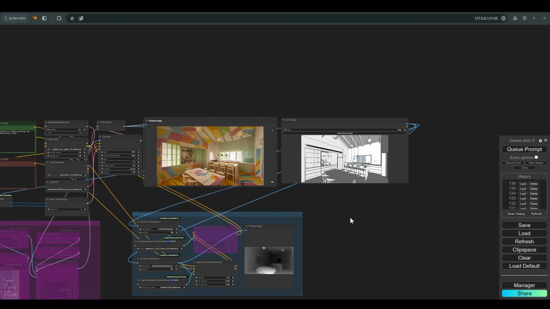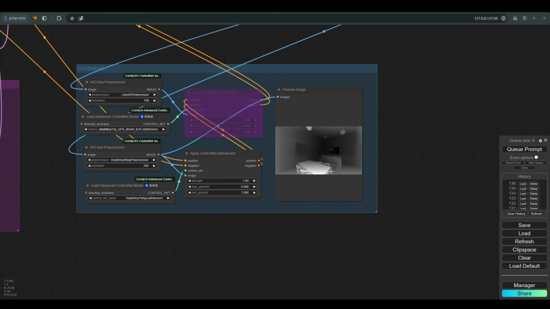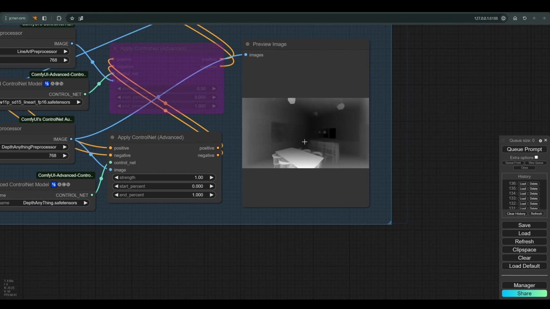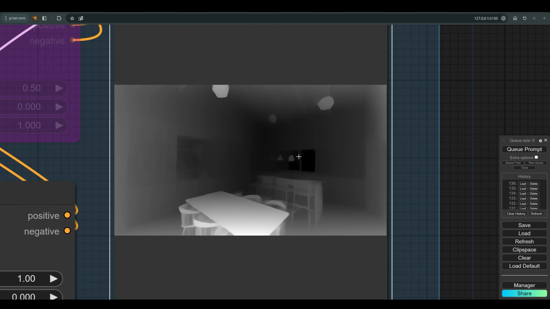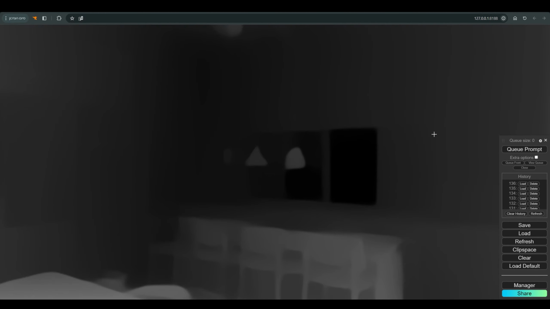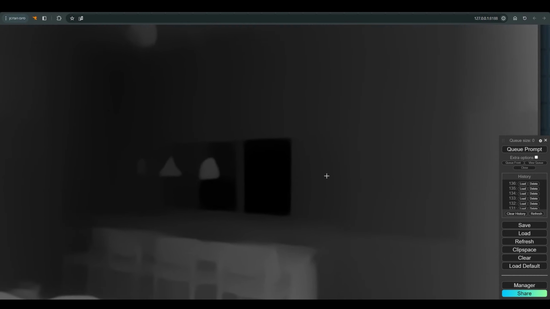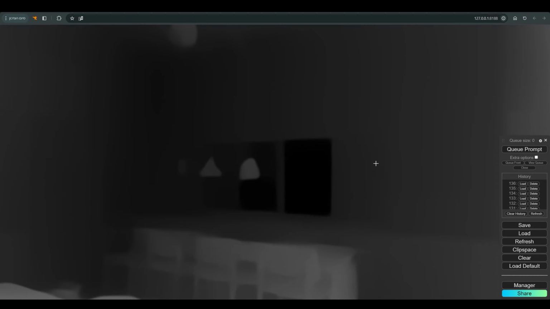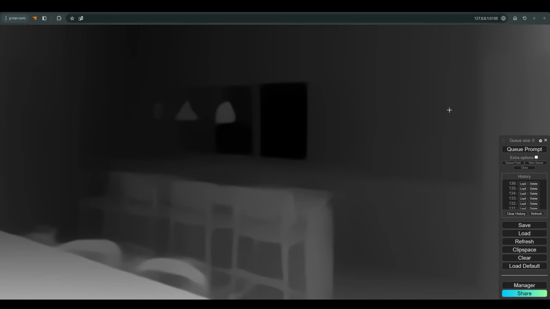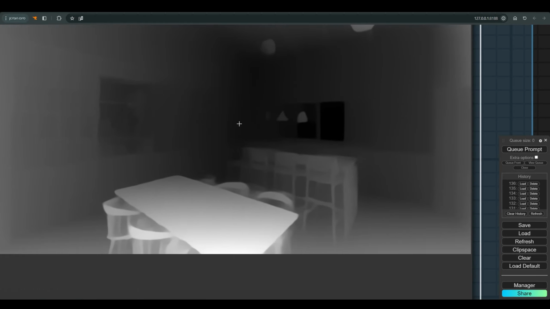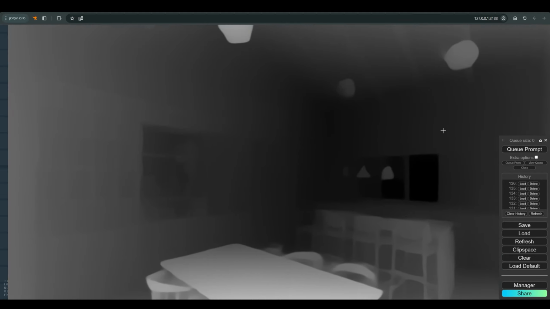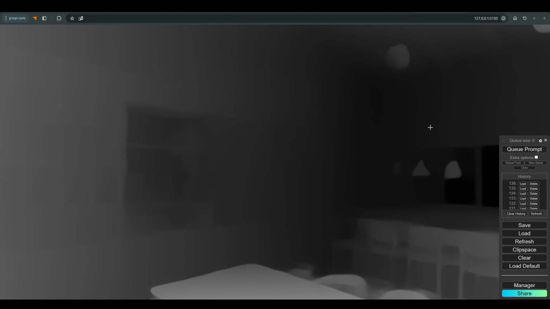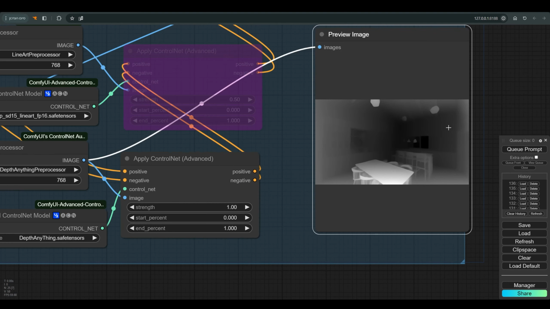If we look here, I just created a preview image node that comes straight out of the preprocessor, so we see the preprocessed image, and how Depth Anything translates our image. When I zoom in, I hope you can see it through the video, there are stripes, waves all over the image that interact with the texture of the wall, of the table and everything within the image, and that's actually what affects the final generation. It's probably related to how the image was saved, and its quality, so pay attention to that.